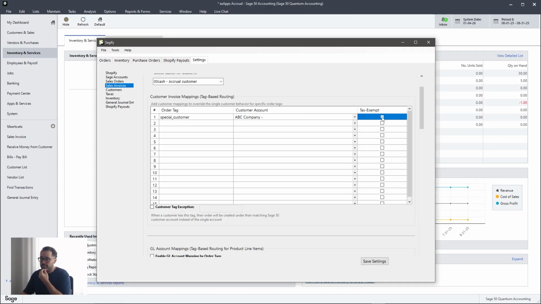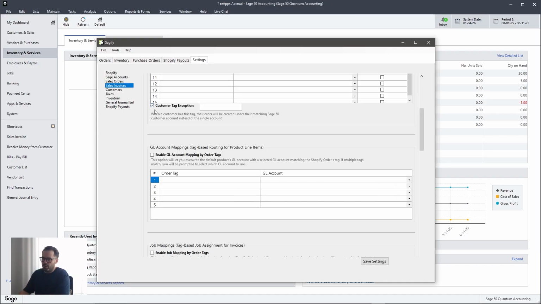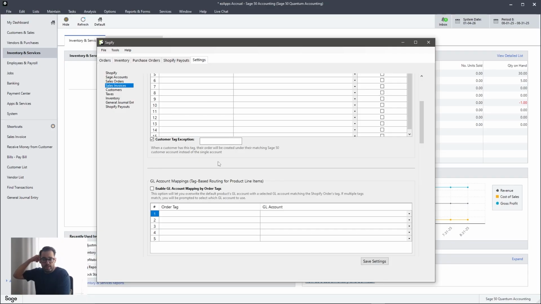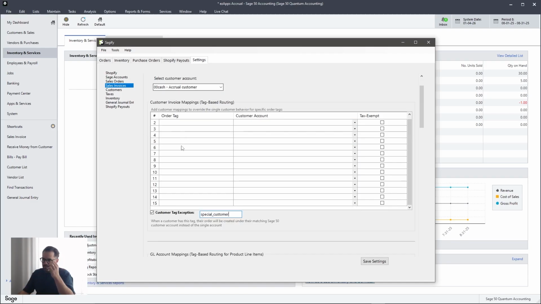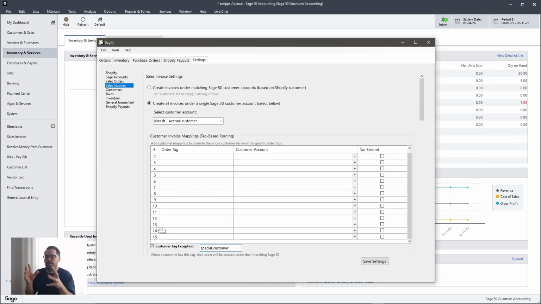You can also then say this customer is tax exempt, so we won't put taxes on it. Another override, you can do sort of like a more generic one. You can just say, again, special customer. And if this is set, well, then it'll ignore this setting unless it has this tag. And if it has this tag, it will then look for this customer.